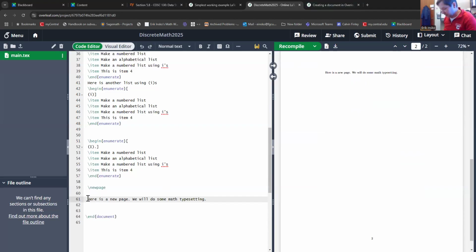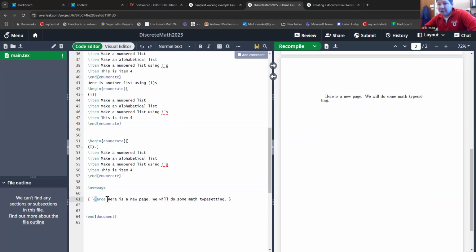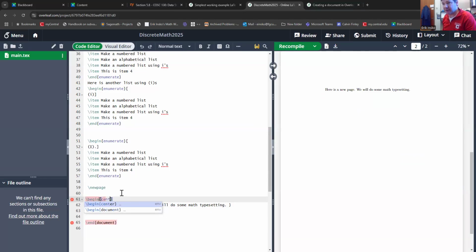Maybe I want to make that a little bit bigger. So I might do something like those squiggly brackets there and do large. Maybe I'll make it a little bit bigger than the other large. So if you use a capital letter, it makes it bigger than smaller. That's too big. It's going on its own line. Let me do that. It's better.